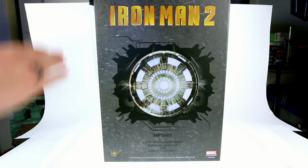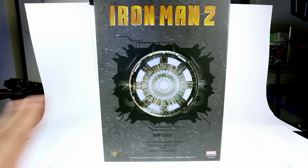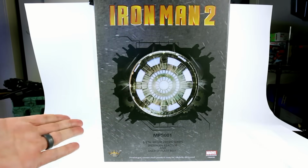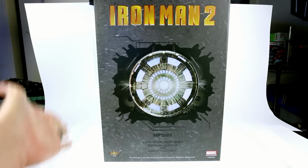For the package, you can see a really large package here. I have to have the camera so far back. I mean, you see the sides here, which you guys know that I really dislike, but that's just how big this package is. Now, essentially what we have here is a prop of the arc reactor that was initially introduced to us in Iron Man 1, but this takes it a step further.